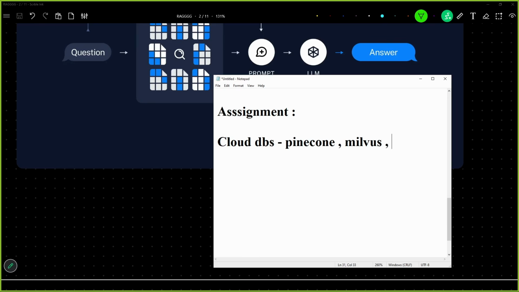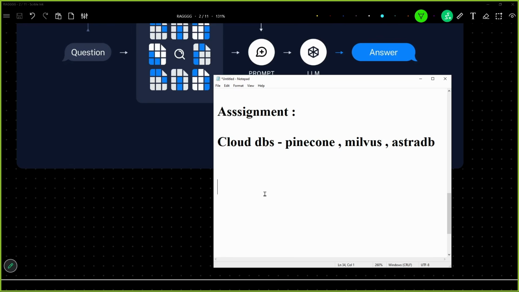Then we have AstraDB. This is also amazing. You can go for all these cloud databases and work with them. OpenSearch, Elasticsearch, we have a lot of them. Your assignment will be: in this video we have used Qdrant Cloud, and you will use Pinecone.